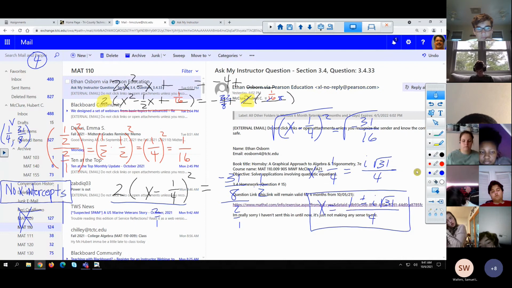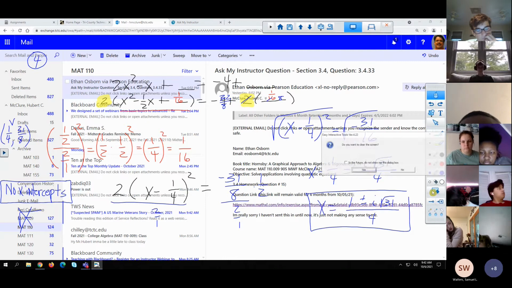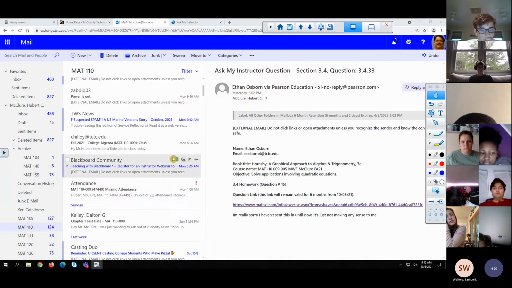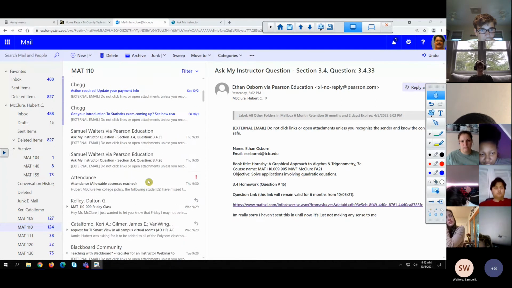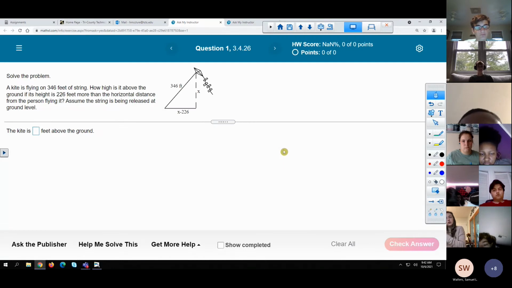I got a couple of 3's down at the bottom. Let me see if I can find it. I got a couple of 3's down here somewhere. There they are. 3.426/13. Okay, this is the one we did the other day, and I think I had an error in it.